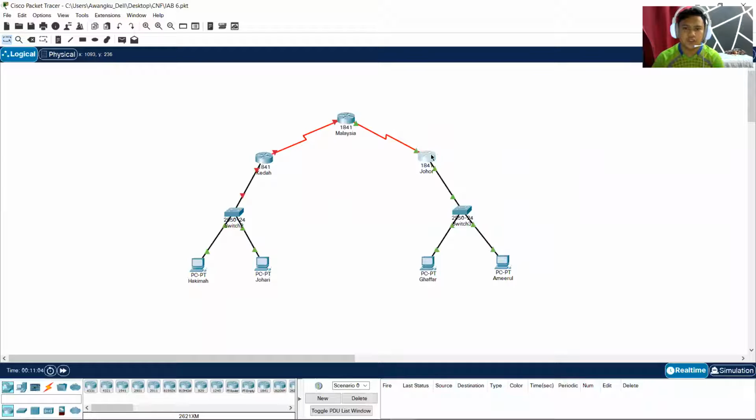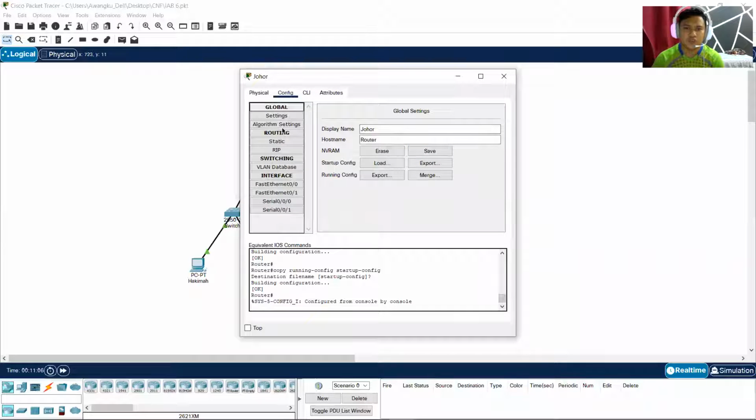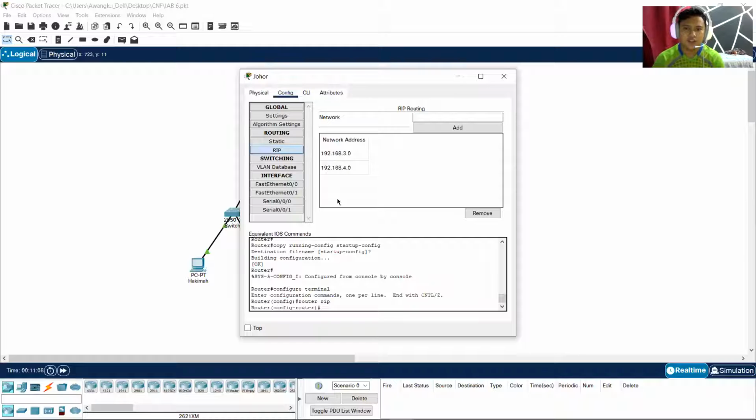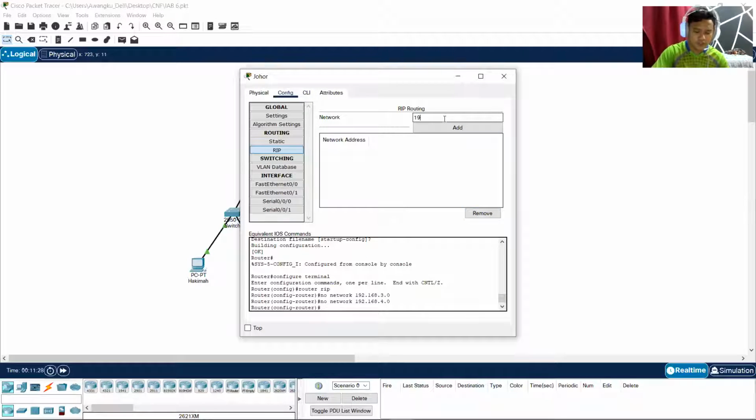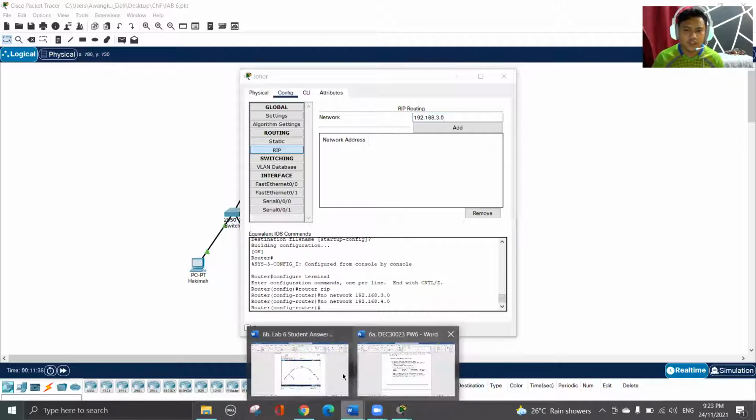We go to Johor, go to RIP. Here I already set the network address. I will remove these. Remove, and remove. We look at the table.